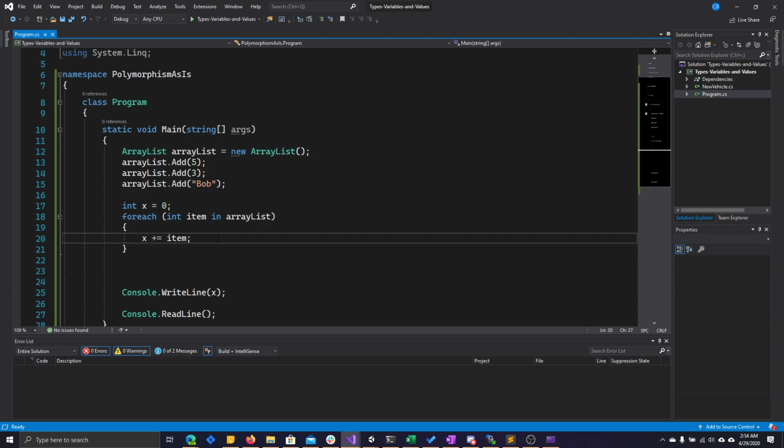With lists, you get all of the benefits that array lists were supposed to give C#, but you get the safety of arrays by having them strongly typed. And that is why we no longer use array lists.